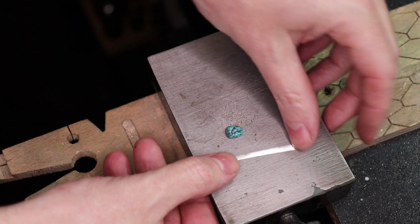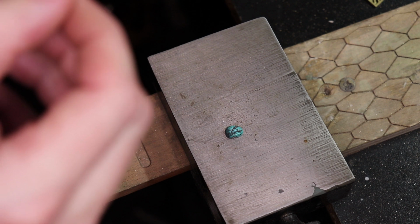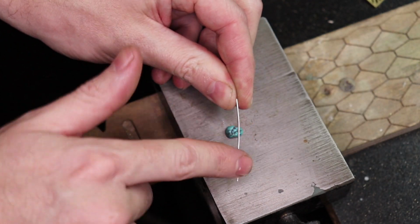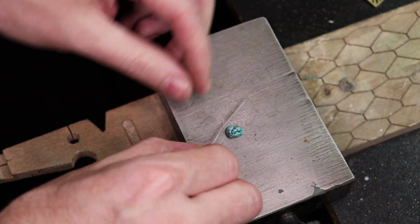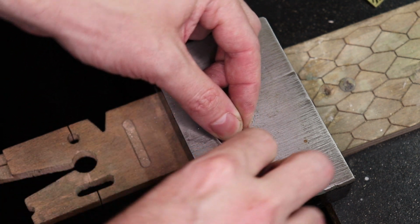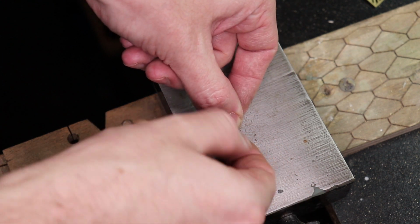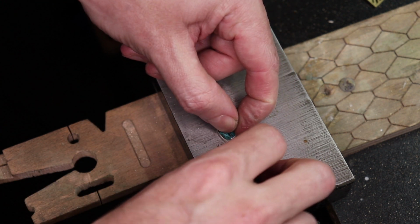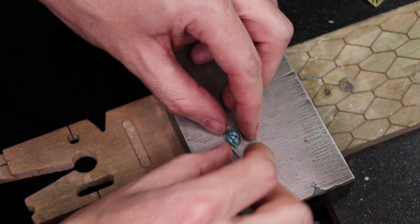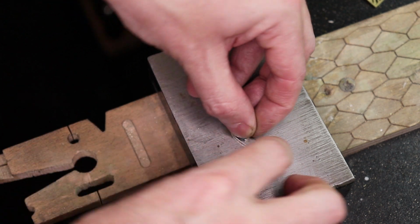So now all I'm going to do is take this new little bezel part and make sure that the flattest side is going to be down, and just kind of wrap it around the stone. And it's going to be a little finicky because it's so small.